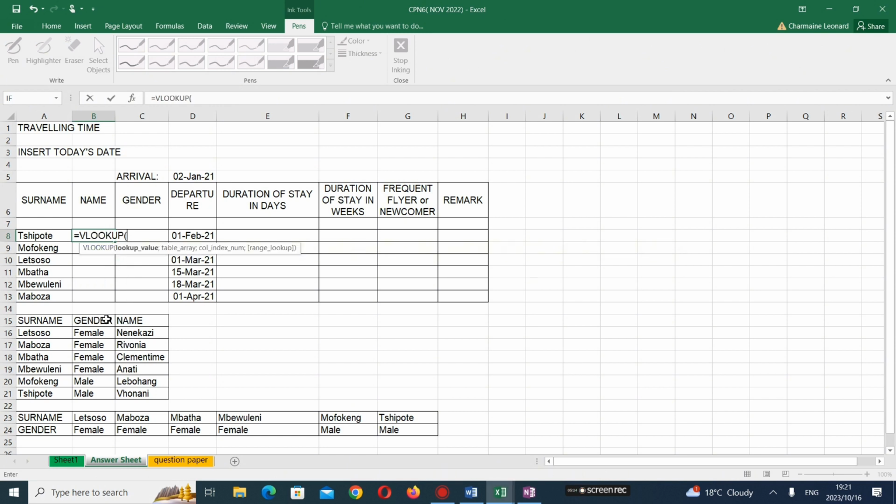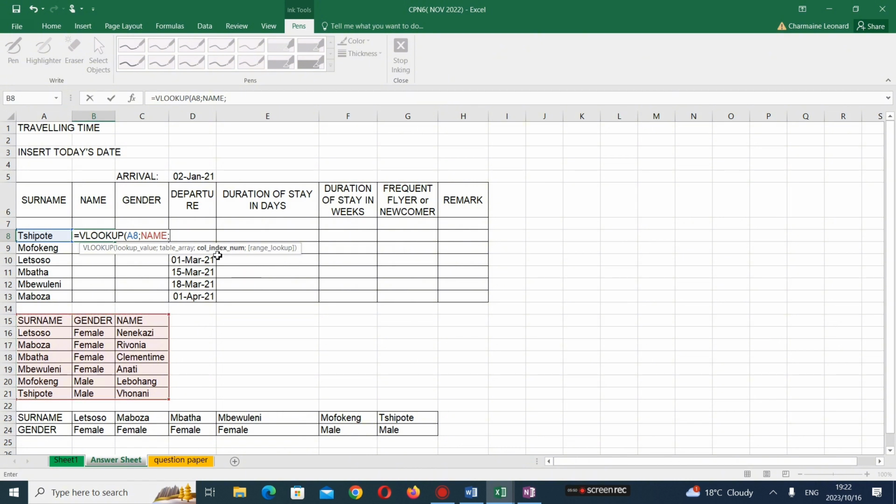And then the lookup criteria, we're looking up who? We're looking up this person, which is Chipote. And then we say comma, the table area. So this is the table. You can type name or you can just highlight just like I did here, but then automatically after you highlight, it will write name here. So you can just simply write name already, or you can highlight the way I did.